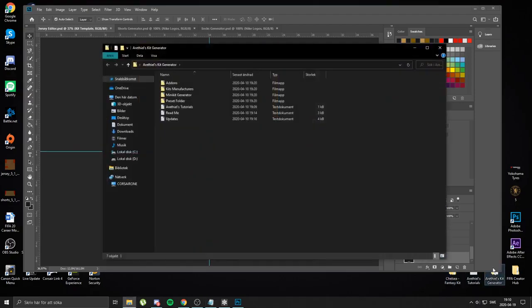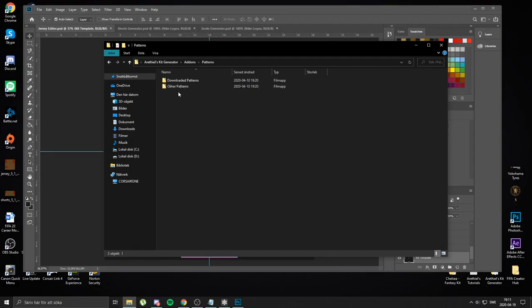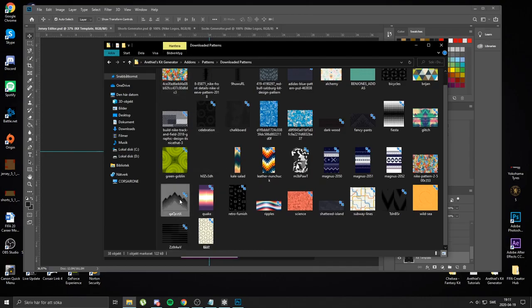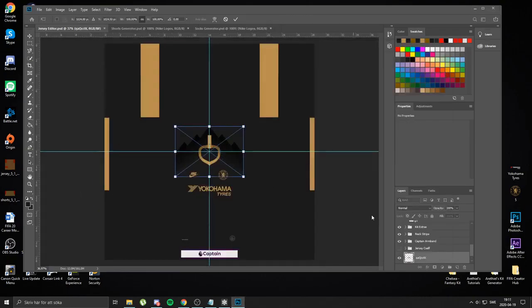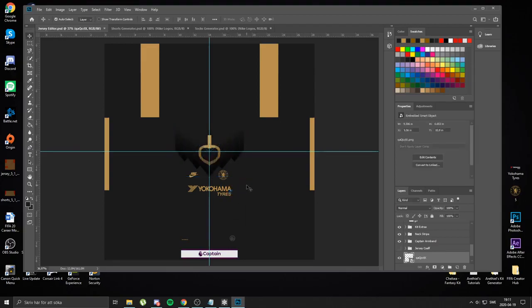Let me open some patterns provided. Add-ons, patterns. I usually like to use this one, so let me use that one. Let me just rotate it 180 degrees, enter.